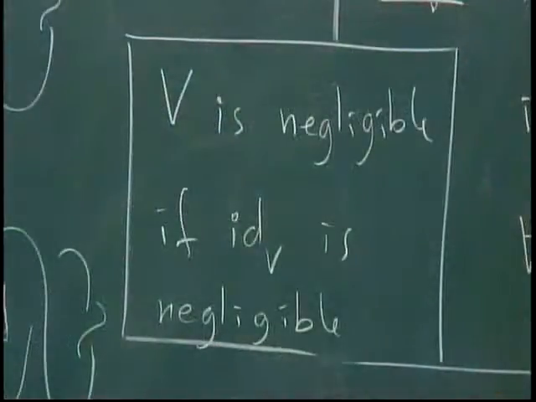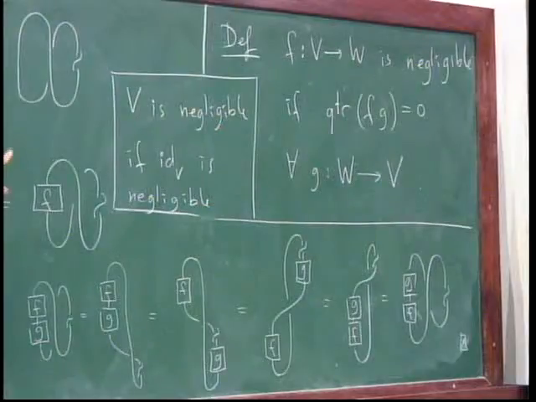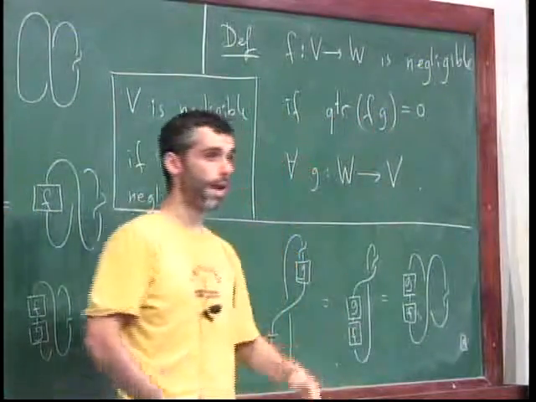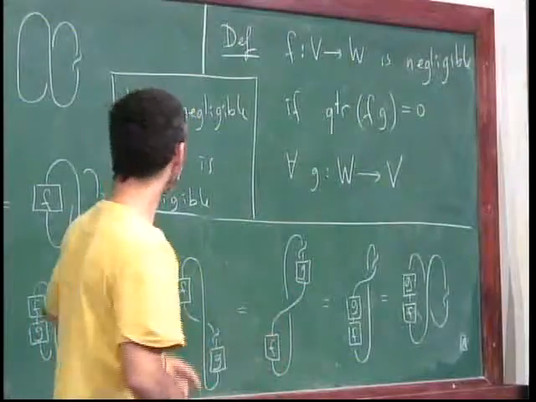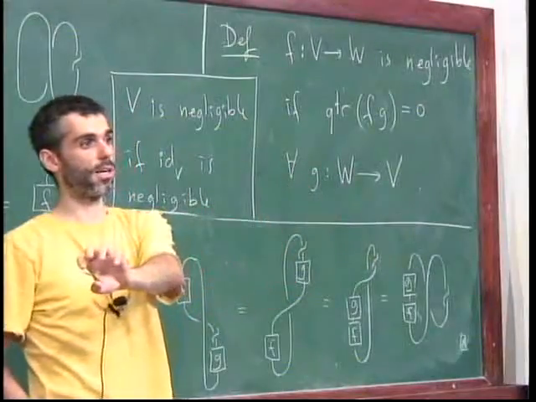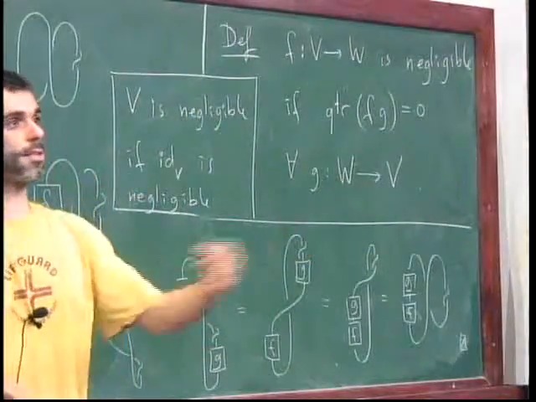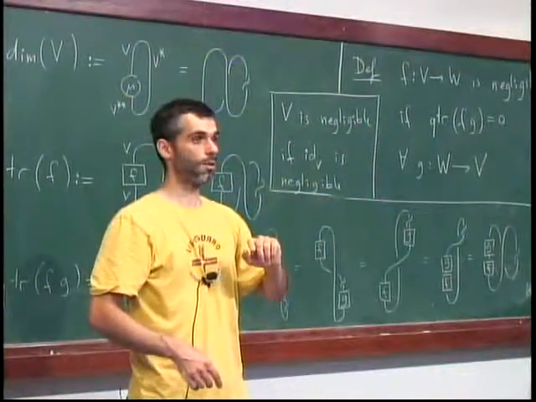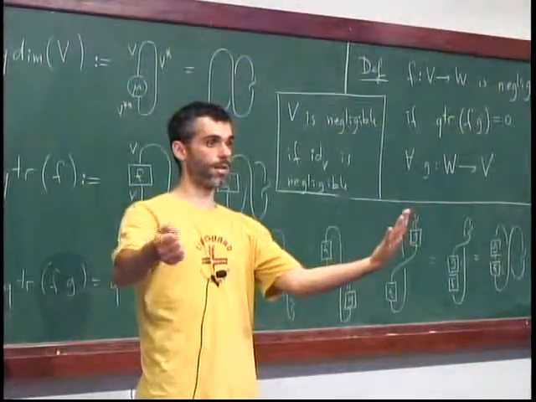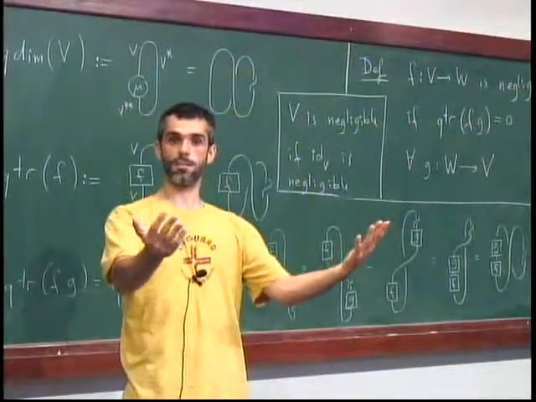So if I take this quotient category, where I start with a category of tilting modules and then redefine the Hom spaces to be the old Hom spaces divided by the negligible morphisms, then I have a new category where negligible objects have now become isomorphic to the 0 object. So what does it mean to be isomorphic? It means that there is a map one way and a map the other way, such that the composites are the identity. Well, okay, so I have the 0 object, I have a non-zero object. Which maps am I going to take? I take the 0 map and the 0 map. Now I need to check that this is an isomorphism in the category.